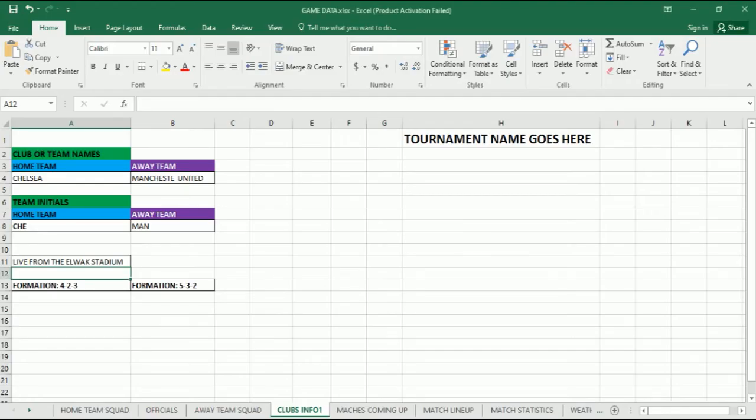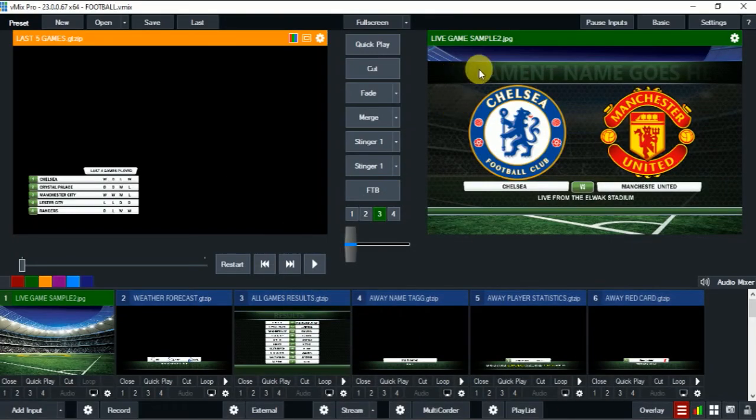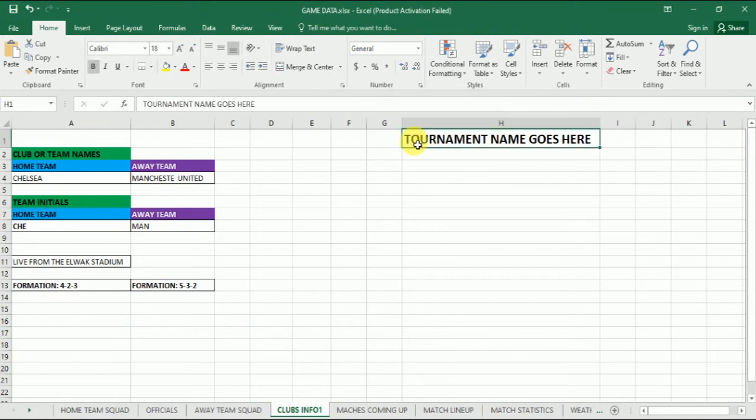So immediately you set up your Excel sheets as they are supposed to be, the tournament name has to go here. It will also feed into your project. You can see the tournament name up here. So let's change it and see what happens. Let's say English Premier League.